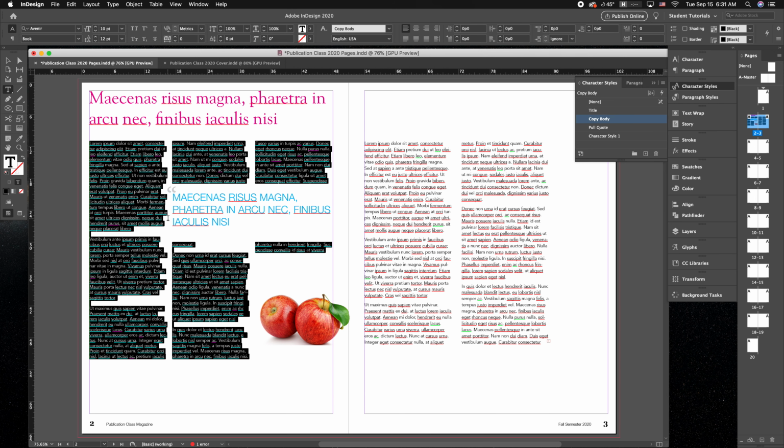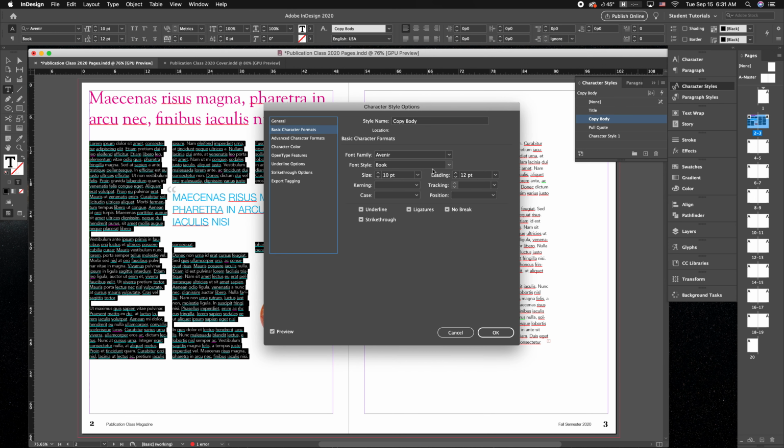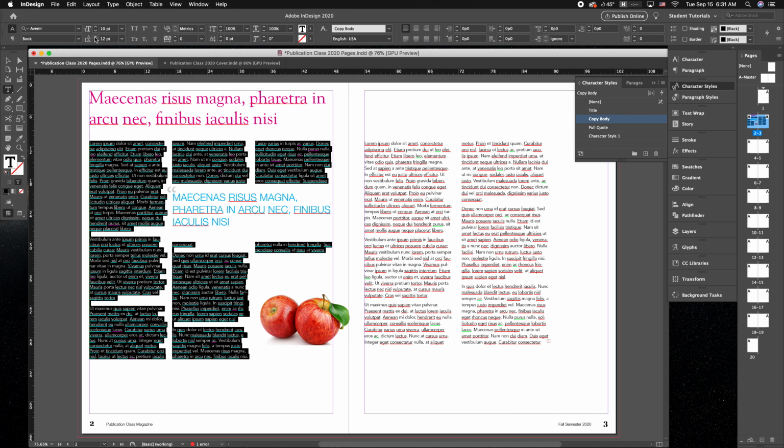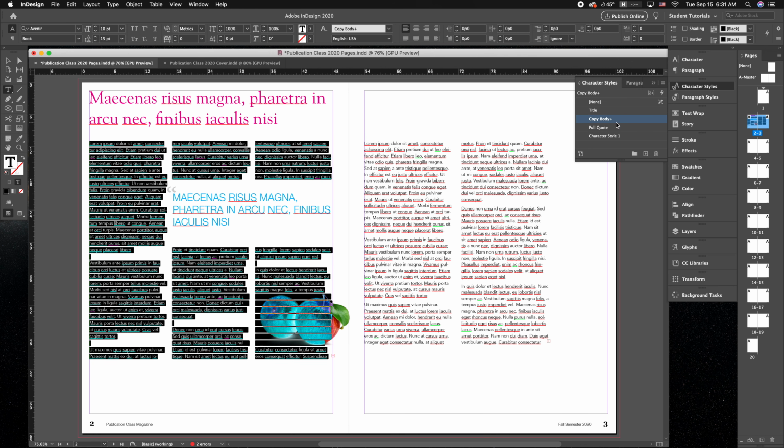All right, so now it's back to 12. All right. Now, because I added in that as a measurement value within the style, now if I go in and say I want to change this, a plus symbol shows up.